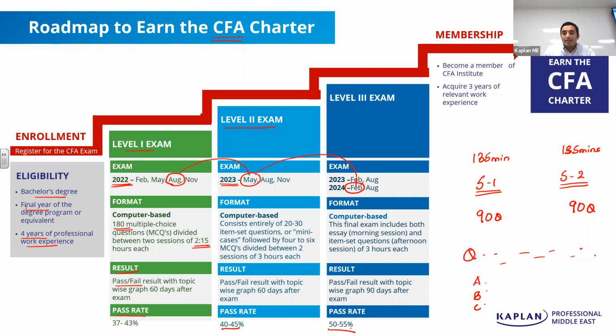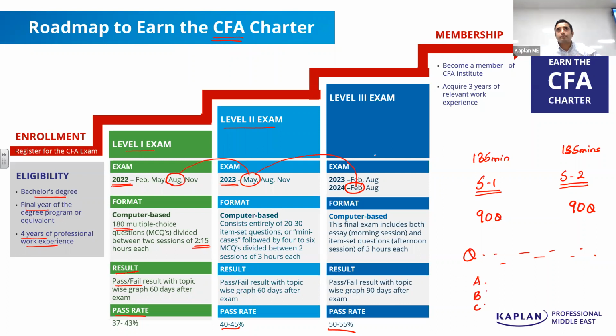But the kind of audience that you have in level 3 is much more well read and they understand the basics. In level 1, you will see a lot of people coming in from different backgrounds. Now level 2, again, the exam structure is slightly different. Level 2 exams are case studies. So you have a case study, and based on those case studies, there are a few multiple choice questions. And level 3 is even more difficult, or even different.